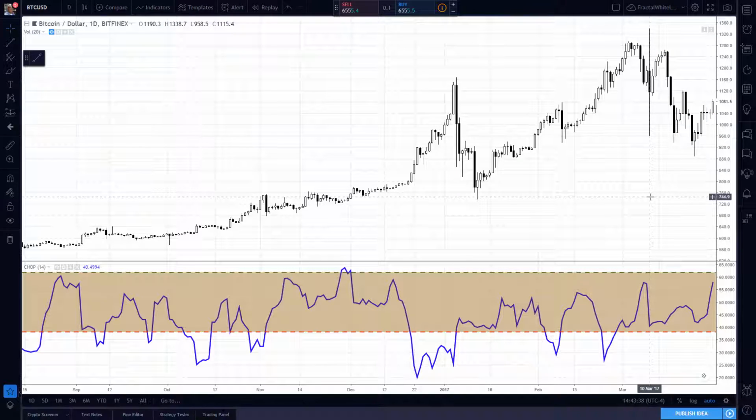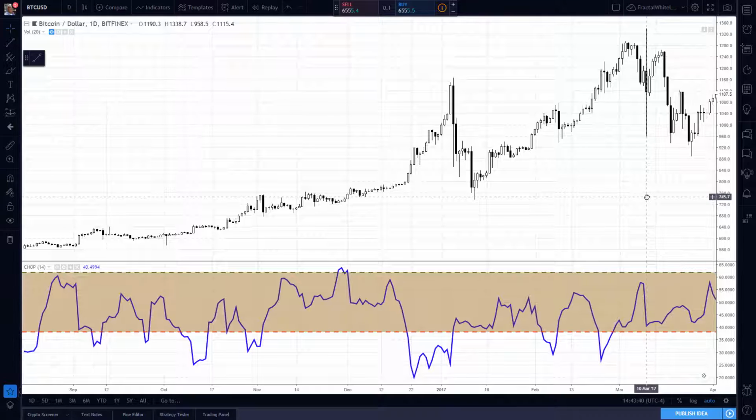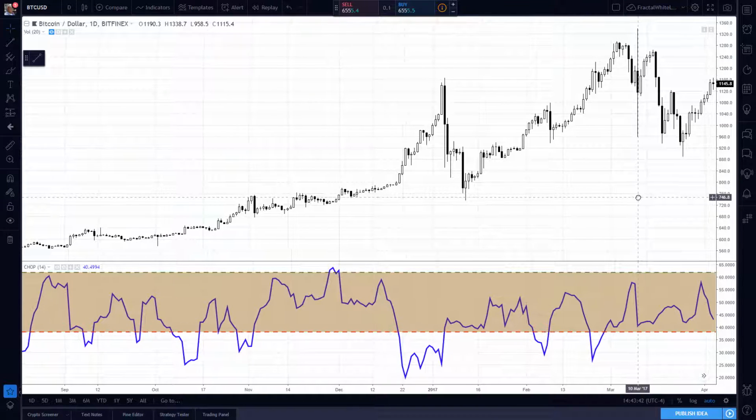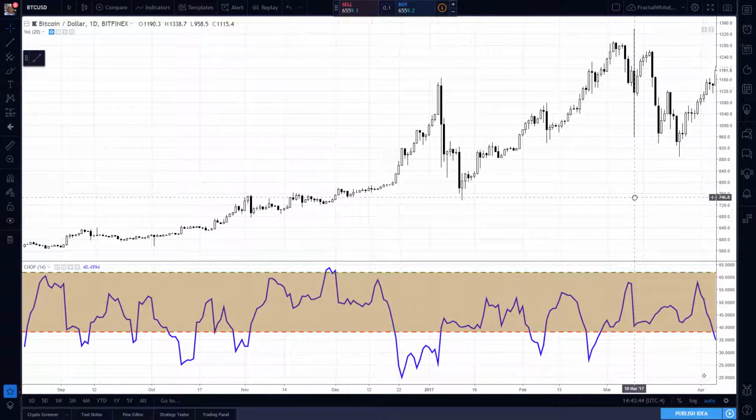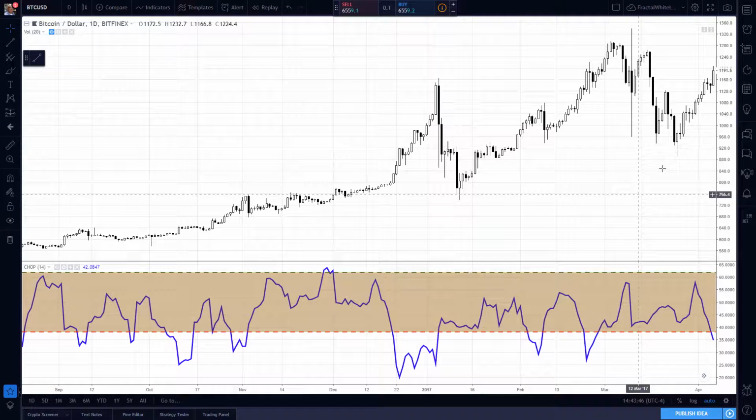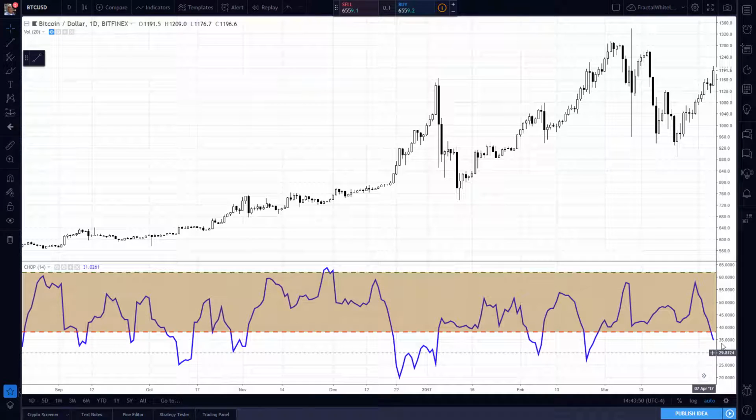So let's advance this, and we can start to see that that range contraction is leading to range expansion. All right, so we get a nice move from here, and now we're into exhaustion. Now we're into exhaustion. So this might be a place where either you thin out the position, maybe take some profits, or just outright sell out of the position, depending on how your trade strategy is set up, right?